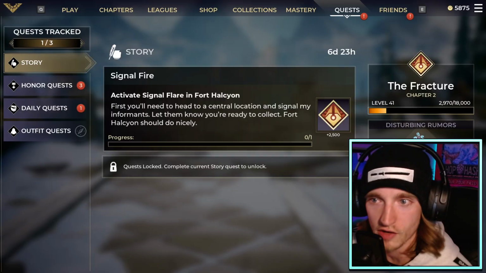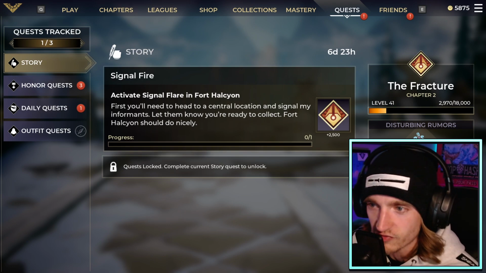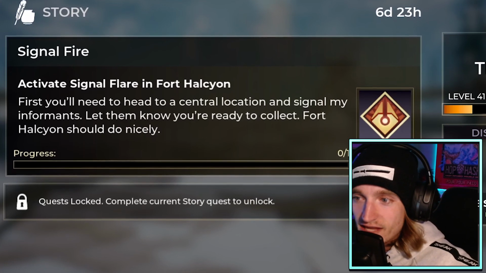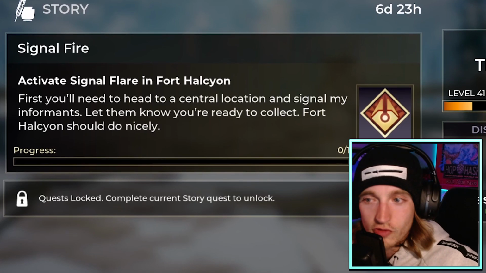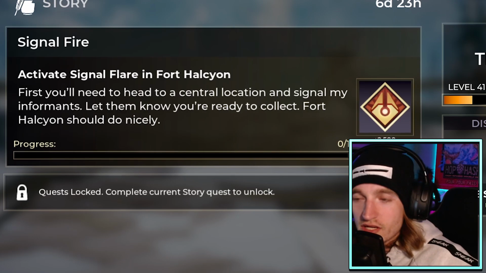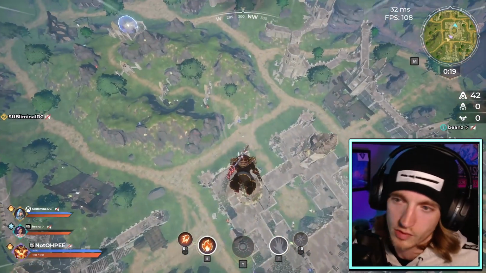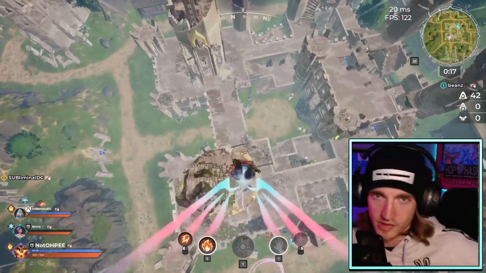So anyways, you're going to start off with number 1, which is Signal Fire. You're going to activate Signal Fire in Fort Halcyon. It reads, "First you'll need to head to a central location and signal my informants. Let them know you're ready to collect. Fort Halcyon should do nicely." It's talking about Blackthorn, by the way, and her informants. Basically, we're collecting information from her informants to give back to her.